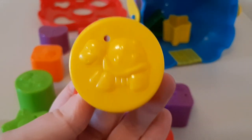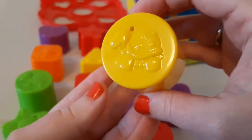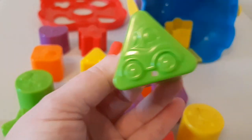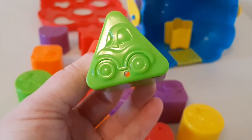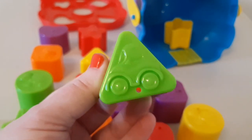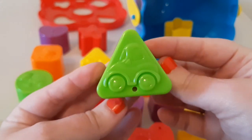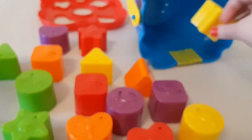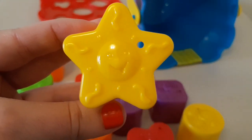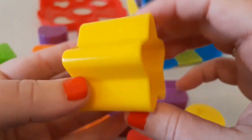Yellow circle. Turtle. Green car. Oh, sorry. Green triangle. And there's the car. Beep, beep. Vroom, vroom. And last but not least, we've got a yellow star. And this star is very happy.